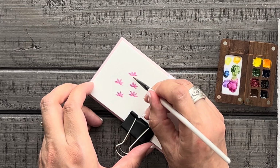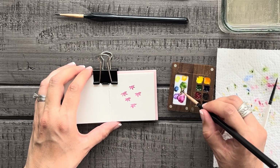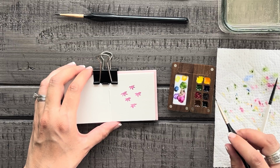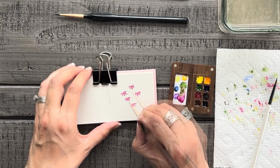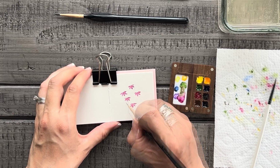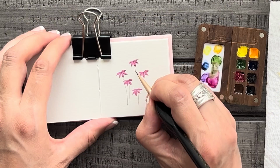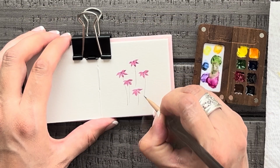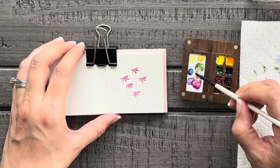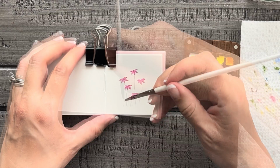I'm ready to add some stems to these now, but I'm actually going to mix my green with just a tad bit of this pink color just to change it up a little bit, making it more of a dull brown green color. I'll even use that same angle brush to paint the long leaves in this time as well.